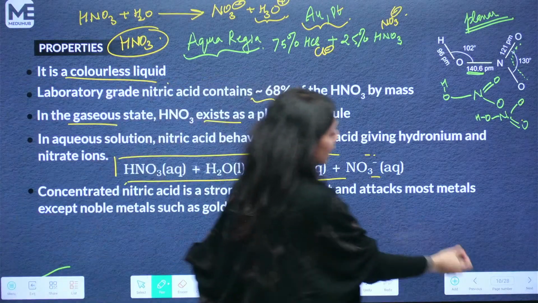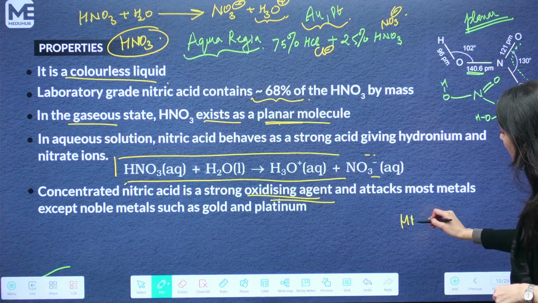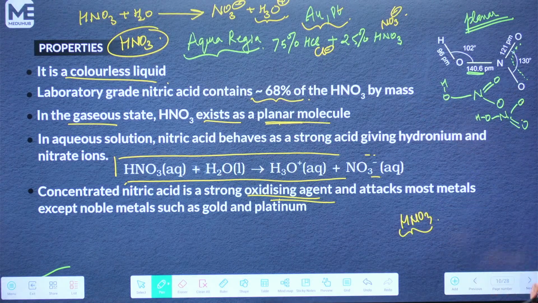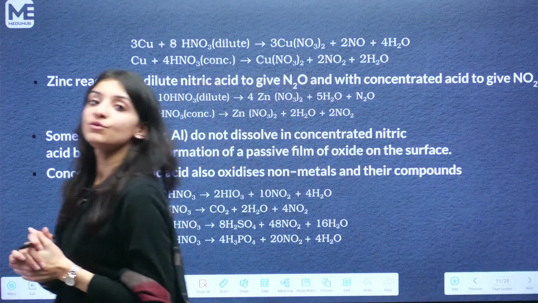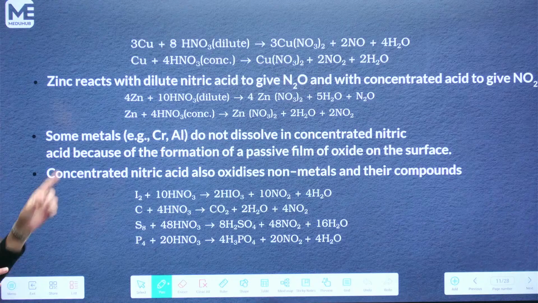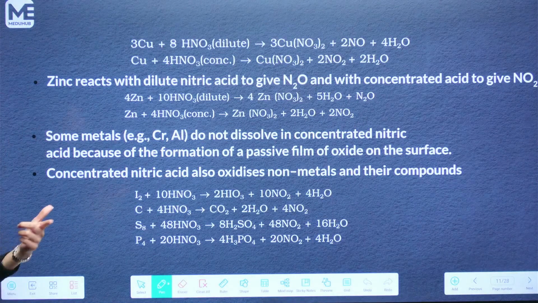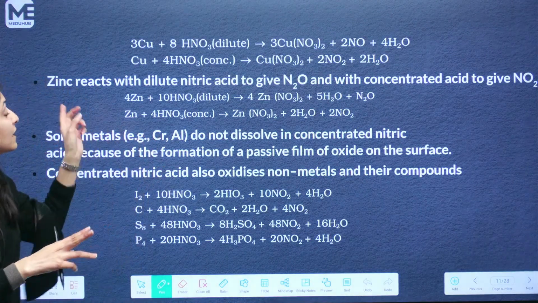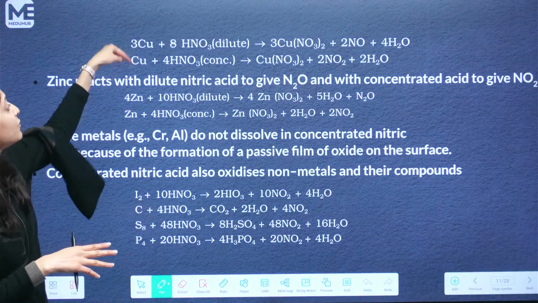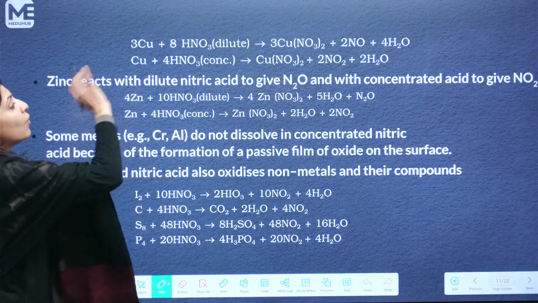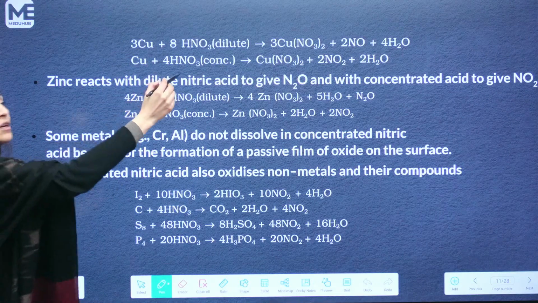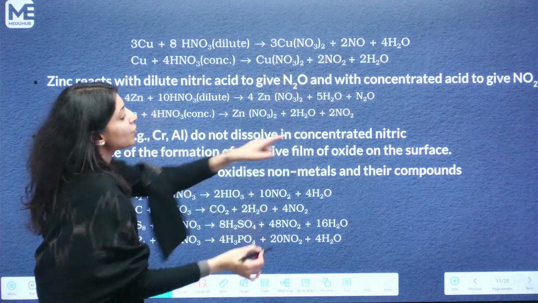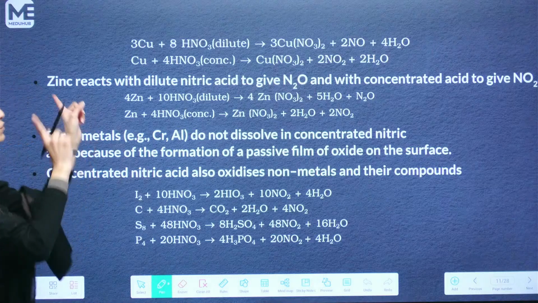So let's see how HNO3 reacts with metals. So apart from gold and platinum, rest of the metals. So the ability of HNO3 depends on its concentration. So वो किस तरीके से रिएक्ट कर रहा है, क्या प्रोडक्ट फॉर्म हो रहा है, वो उसकी कॉन्सेंट्रेशन पे डिपेंड करता है. वो डाइल्यूट है कि कॉन्सेंट्रेटेड है. It depends on the temperature conditions and it also depends on the type of metal that we are using. So in all the cases HNO3 oxidizing agent है तो वो खुद reduce हो जाता है. So either it forms NO or it forms NO2 or it forms N2O. ठीक है, reduce सब में हो रहा है.